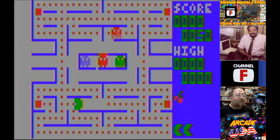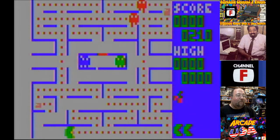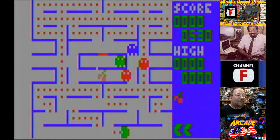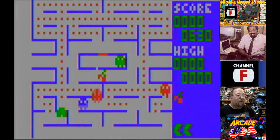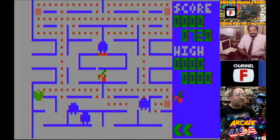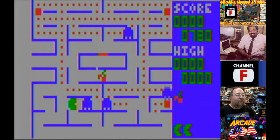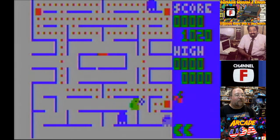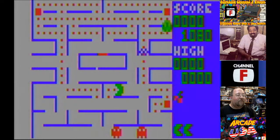Waka waka! Now, it's not a fast game, but it's just the right speed for me. Uh-oh. Coming after me. Oh, get the cherry. Gotta chomp the ghost first. I want that cherry. Oh, I missed the cherry. Rats.